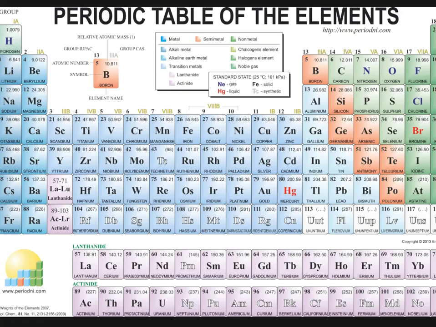So here's another version of the periodic table, a little bit different than what we've seen. I like to keep giving you different versions of it so you can get comfortable seeing this information in multiple ways. But we need to look for silver, and silver is Ag. I know I've cut off some of the periodic table, but that part you don't need. So we just need to look for Ag, and right there it is. It's at number 47.